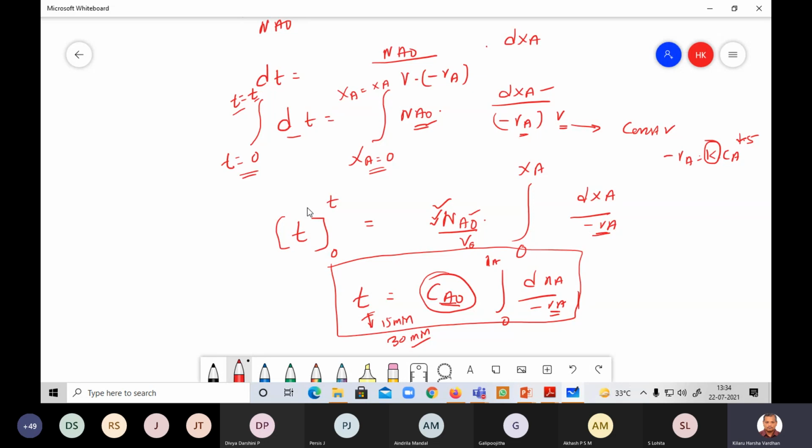Any doubt in the derivation? Yesterday you were talking about wanting me to write it all out. This derivation takes a lot of time to write. It's not that I don't want to, but we have to complete the syllabus. A very vast syllabus is there. What I have taught till now is the tip of an iceberg. These derivations are all very simple, only differentiation and integration. So in that process, I just skipped that.